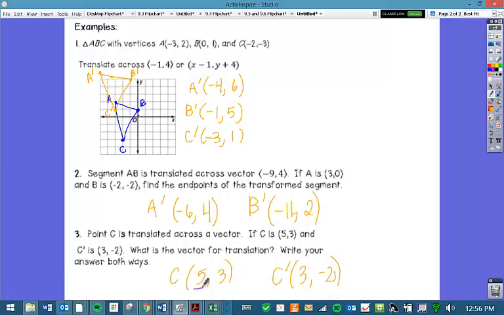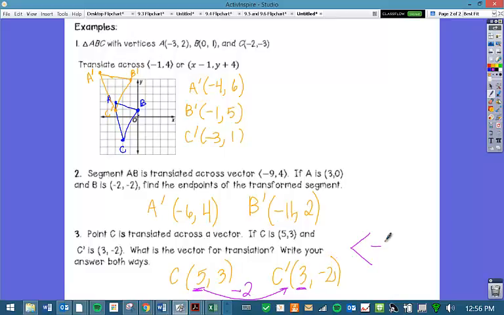So let's look at our x coordinates first. How do I get from 5 to 3? Is it getting bigger or smaller? It's getting smaller. That means I'm subtracting 2. So for my vector, remember, vectors have pointy brackets. Ordered pairs, points, have rounded parentheses. It's really important that you distinguish: if you're using a vector, it has to have pointy brackets. If it's a point, an ordered pair, it has to have rounded parentheses.